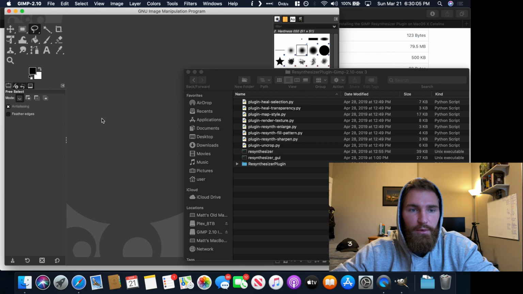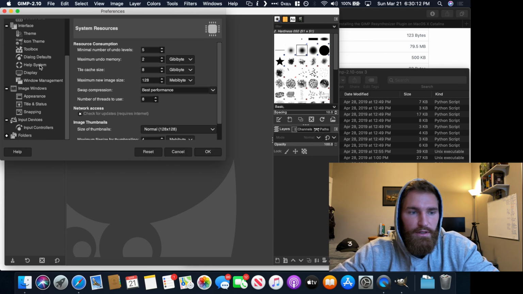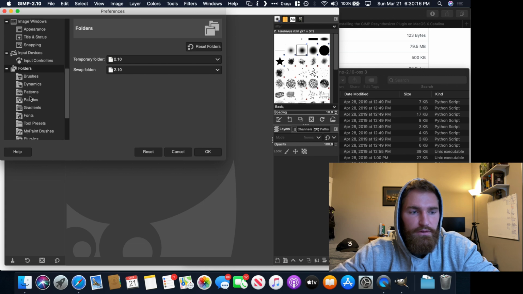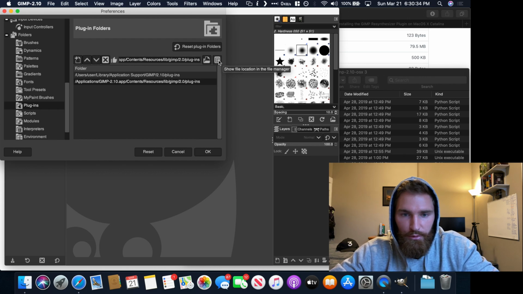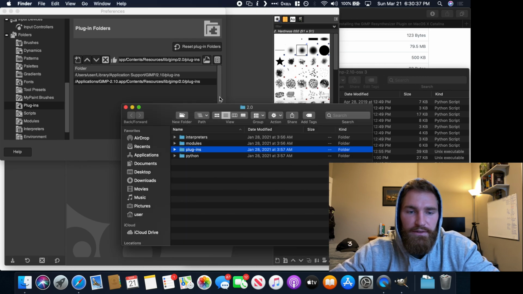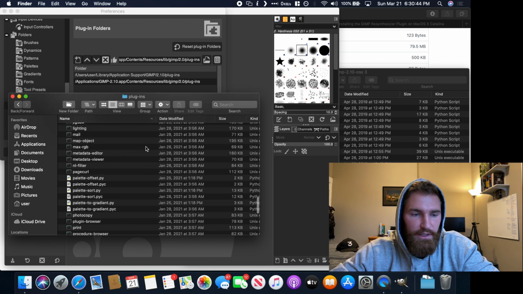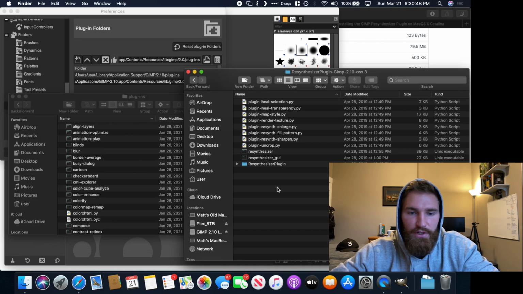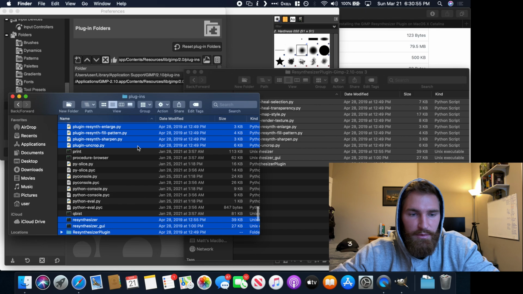So to do that, we need to find out where that plugin folder is. Let's go over here to GIMP and then go to Preferences. We can then scroll down and expand the folders to the plugins. Now these are the two locations you can paste these plugins to. It's a lot easier to just paste them into this slash applications one. And to open that up, we can click on this little icon here that will show the location in File Manager. Click on that, and this is where we need to paste everything. We can go into here in the plugins folder. These are all the available plugins, and what we're going to do is just drag and drop everything from the Resynthesizer repo that we just downloaded and paste them into there.